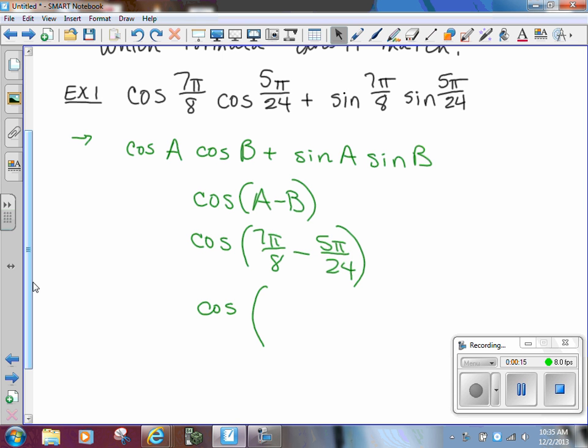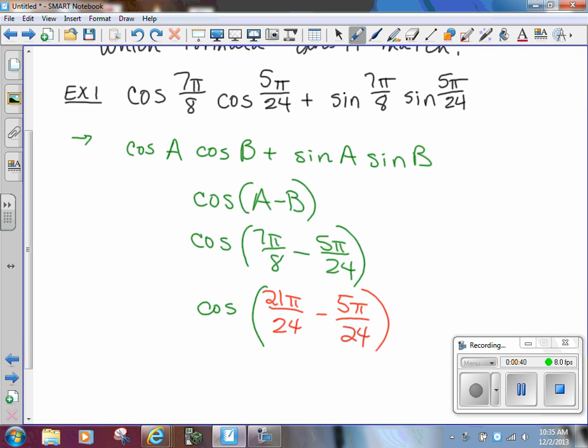Like denominators, you're right about that. Like denominators is going to be what, y'all? 24 would be our like denominators. Since 5 pi over 24 doesn't change, its denominator doesn't change, then I'd leave it alone. 8 times what gives you 24? 3 times 7 pi is 21 pi, which you were correct.